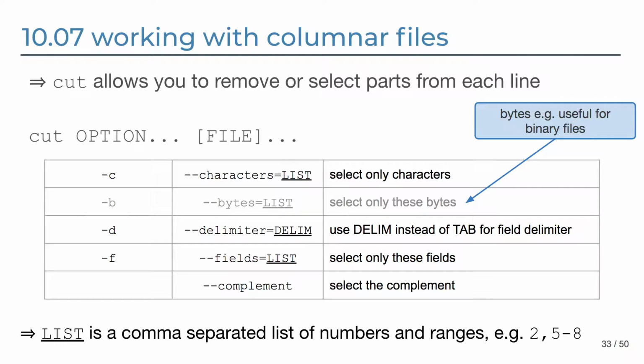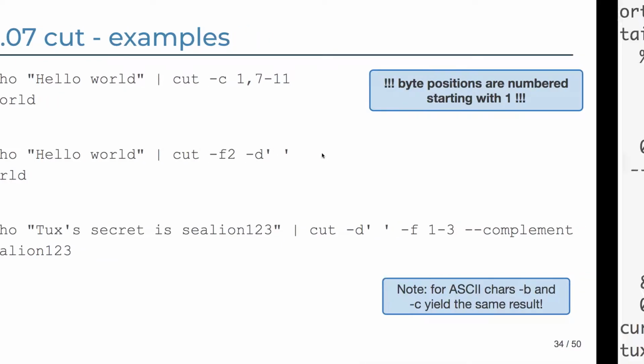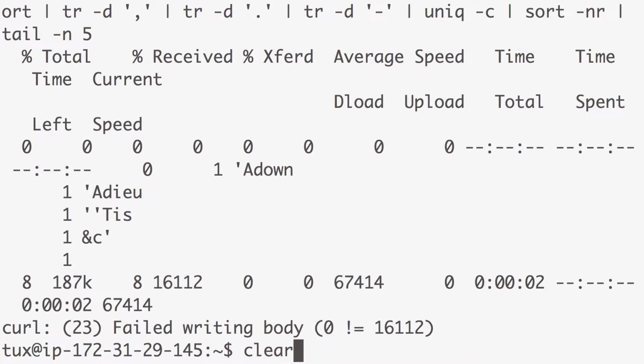When you want to specify that, you can use a list. You basically give a couple of numbers, can also be a range, comma separated, to return whatever you want. The important thing to know here is that the order doesn't matter. It's not order aware. It will always just go from left to right when it returns data. Here we have a couple of examples. I would say let's try it out here in the terminal.